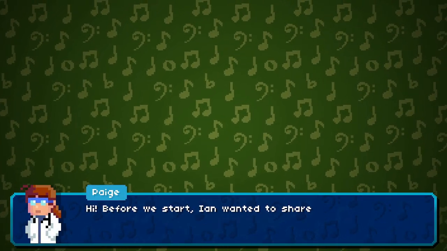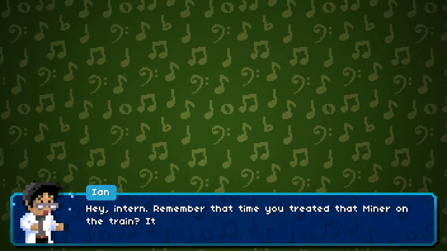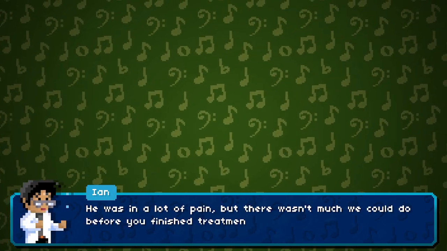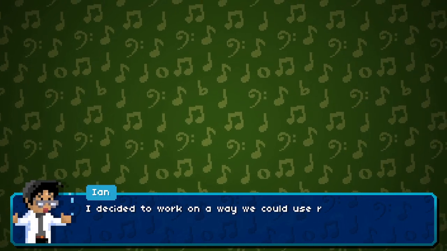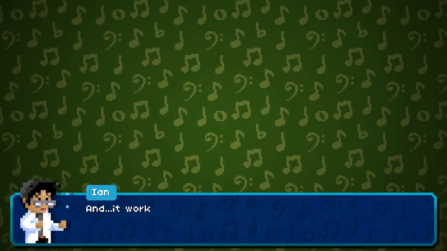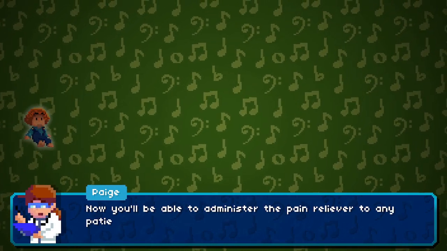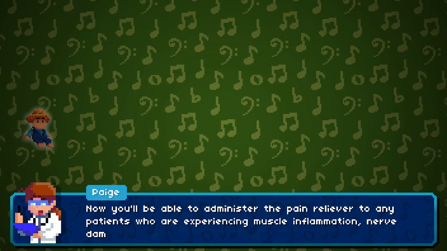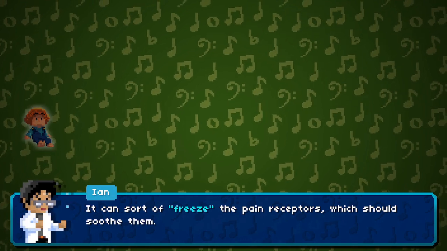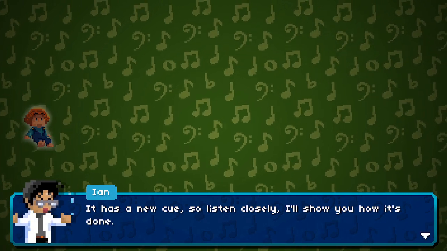Hi, before we start, Ian wanted to share something. Oh, remember that time you treated that miner on the train? It got me thinking. He was in a lot of pain, but there wasn't much we could do before you finished treatment. I decided to work on a way we could use rhythm defibrillation as a pain reliever, and it works. It worked? Now, you'll be able to administer the pain reliever to any patient who is experiencing muscle inflammation, nerve damage, etc. It can sort of freeze the pain receptors, which should soothe them. It has a cue, so listen closely. I'll show you how it's done.